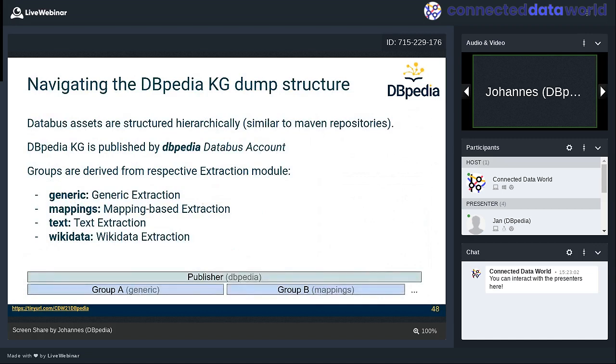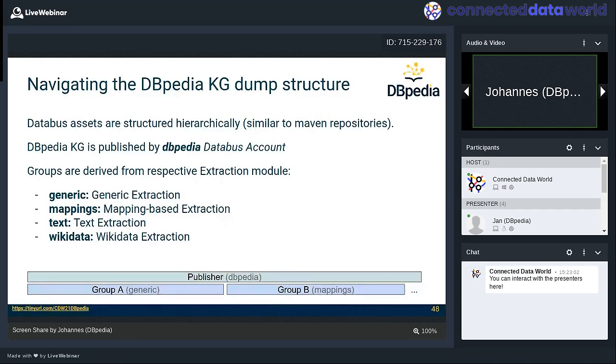The next part of my presentation is navigating the DBpedia Knowledge Graph dump structure on the Databus. The Databus, as I already mentioned, uses a quite strict structure, and it's hierarchically structured, similar to Maven repositories.